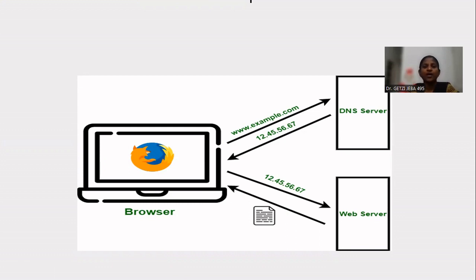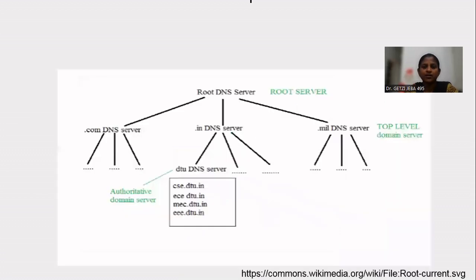Now you may ask me a question, ma'am, there are maybe billions of URLs in this world. So how are they organized, and how is a single server able to recognize all those IP addresses? It is not actually a single server. It is a hierarchical architecture, as you could see in this network. There are root DNS servers, as well as backup root DNS servers. If you want to know more about the root DNS servers, you can go to the URL which I have given here and explore that more.